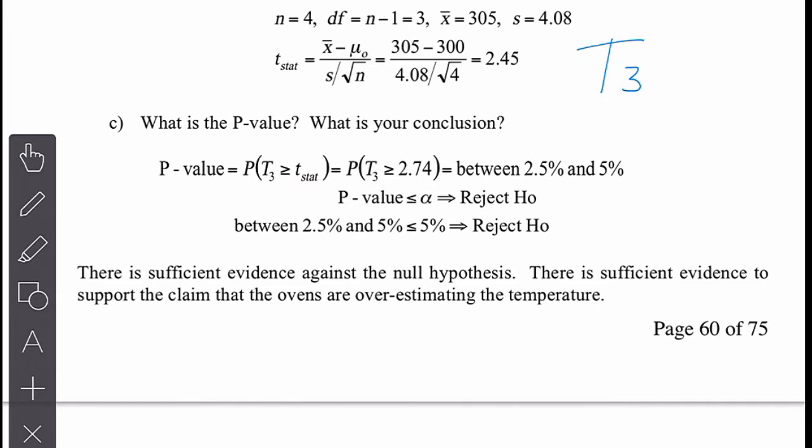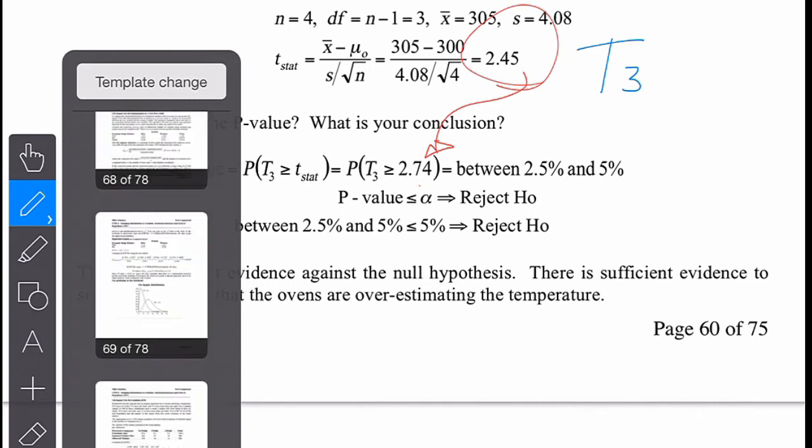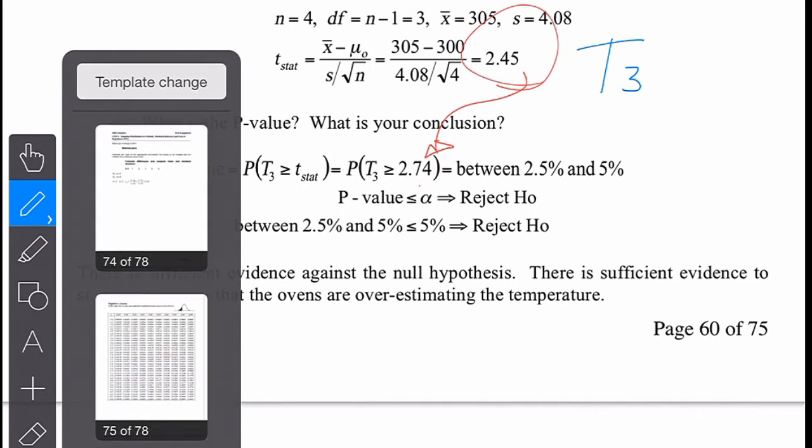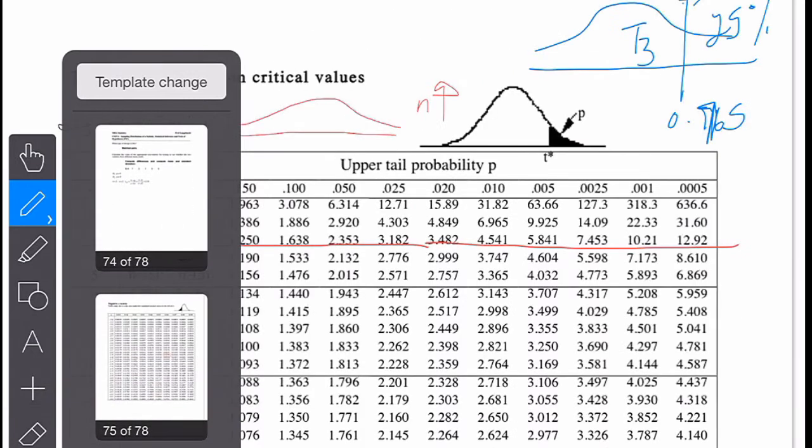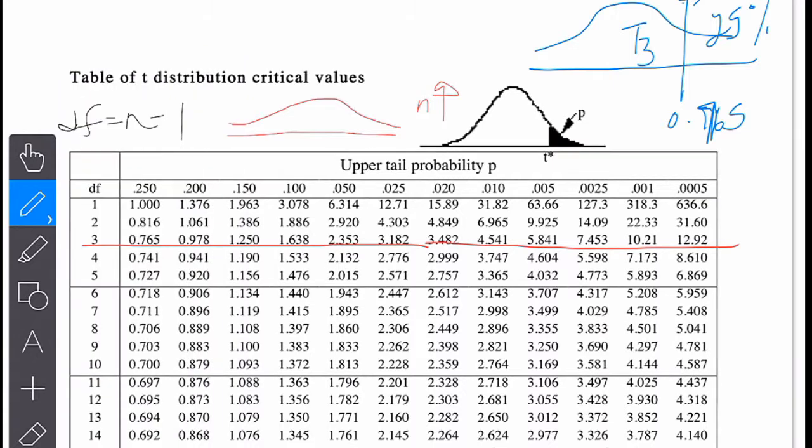So this is the answer. I guess I just transcribed, I must have changed something and then it just got transcribed wrong down there. So this number should be here, 2.45. And if you look up that, oh, I see what I did. I probably just pulled the one from the table. So let's go to the table and see what I did. Nope, that's not what I did.